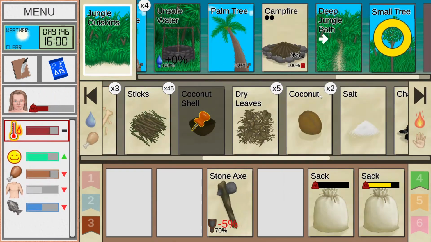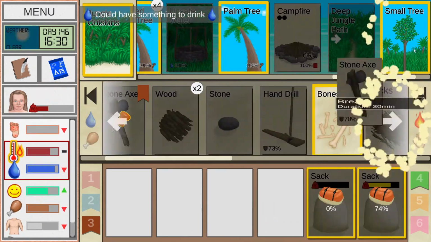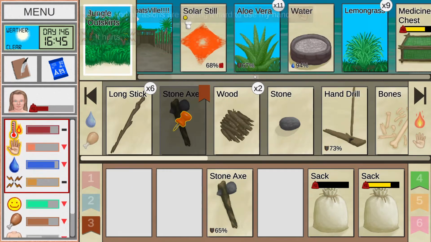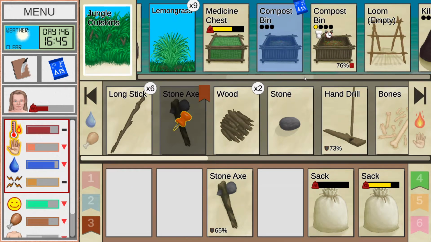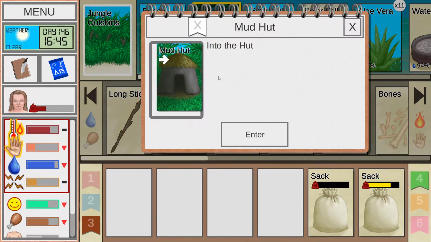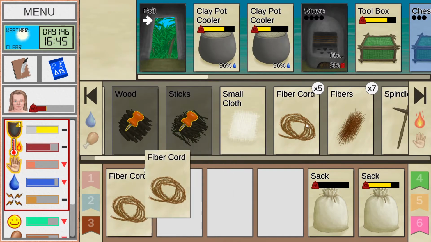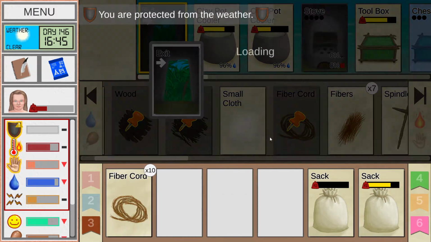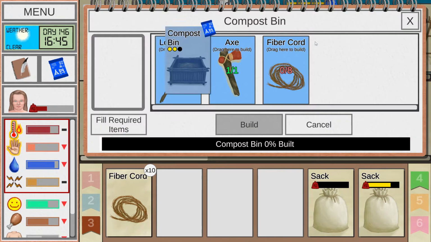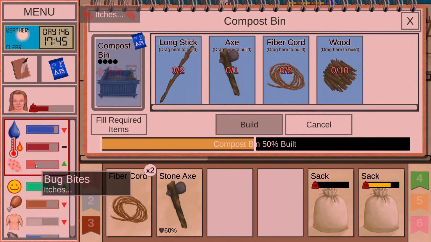I want some more compost, especially now with the goats. I'm really not using up all the manure at all, and that's really good for the compost. Okay, so my compost bin, there we go. I'm gonna need six quarts, eight quarts, I don't know. Let's grab 10 here. Okay. Built? Oh no.